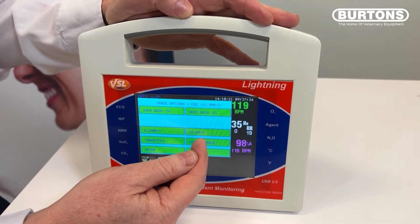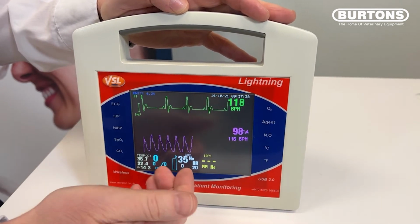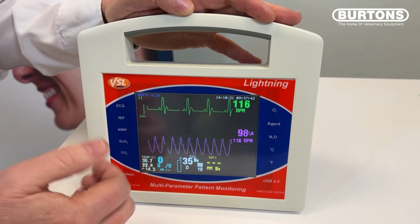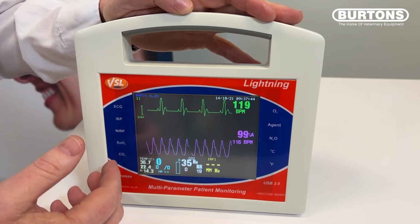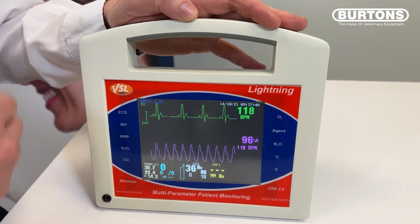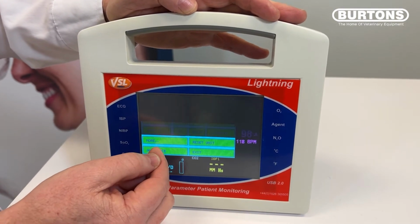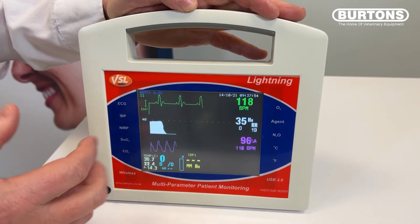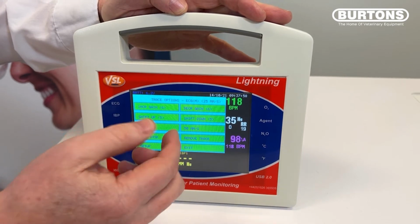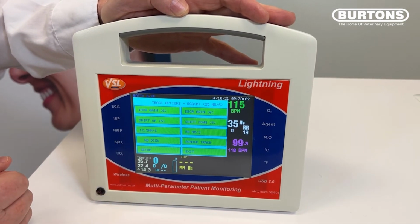And if I touch on remove trace, this has now taken the trace off the screen and placed the information purely in a numerical form at the bottom of the screen. So the information is still there, the monitoring is still going on, and the data is still being sent back to a PC if it's connected. And by the same token, if I touch that now, I can add the trace and we'll put it back on the screen. So the simple concept is, if you touch any trace, you have the option to alter the effects and the visibility of that trace.